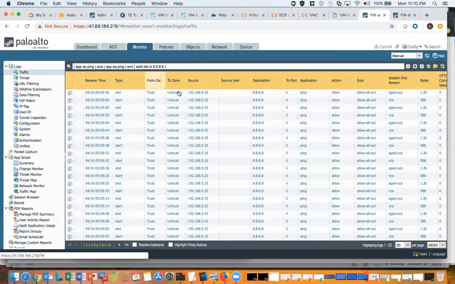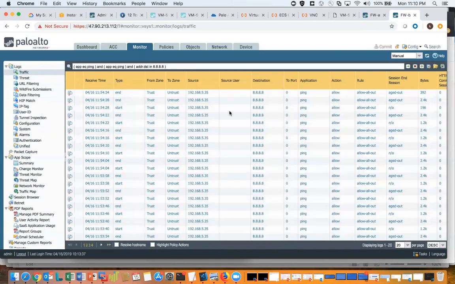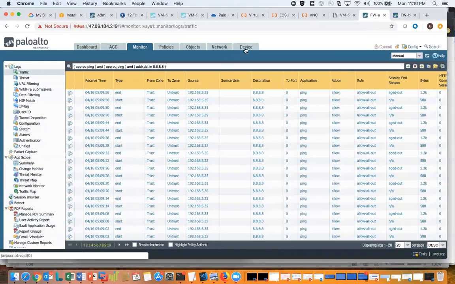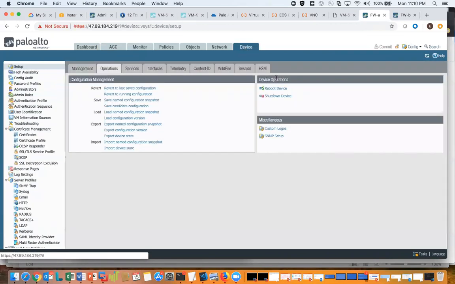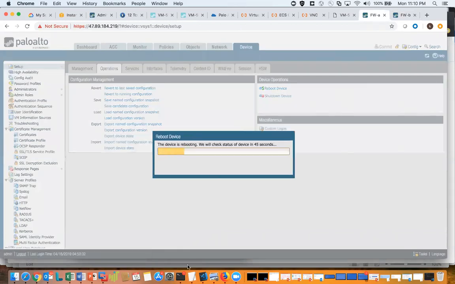This is my current time. All the traffic is going from that VM on the right side to the internet through firewall one. And firewall two shouldn't really have anything right now. This is passed from the previous test. All right, so everything looks good. What we do is we go ahead and simulate a VM crash or a reboot of the VM. Let's say you're upgrading the VM or something like that, and see what the script does.